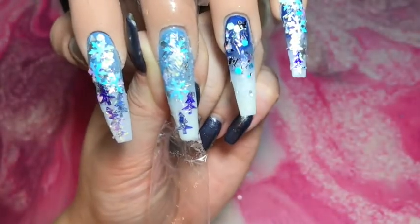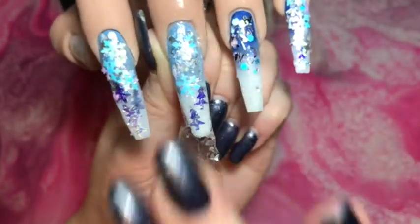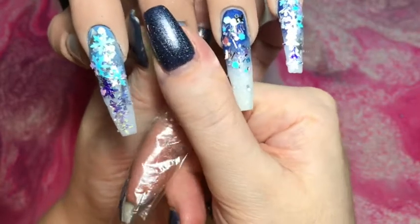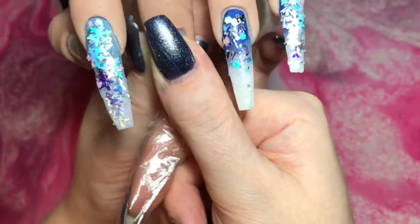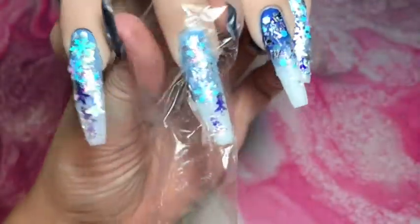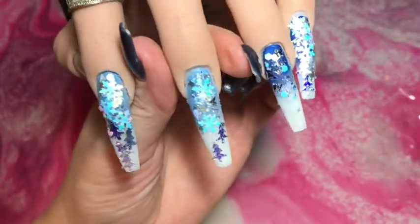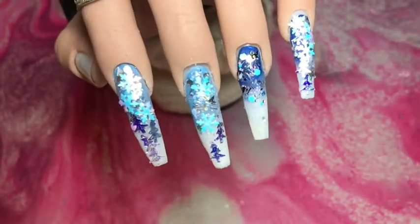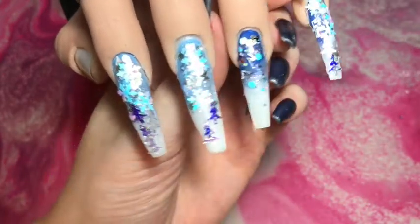And by putting the plastic on the nail, it means you can touch it without any worry of touching raw product, because you don't want to be touching the acrylic, because that is where you could develop allergies and things from too much exposure. So we're finding ways of being able to do that without physically touching wet acrylic.